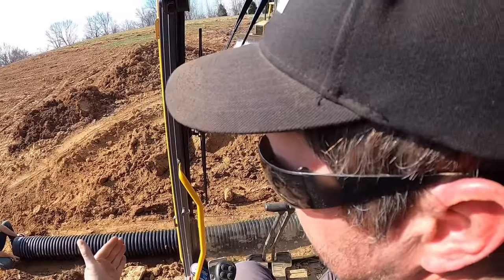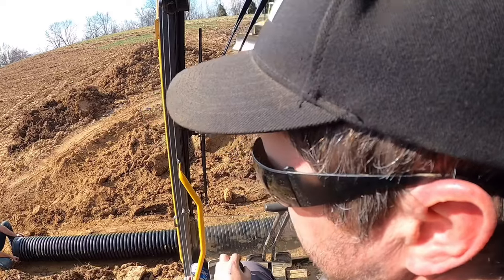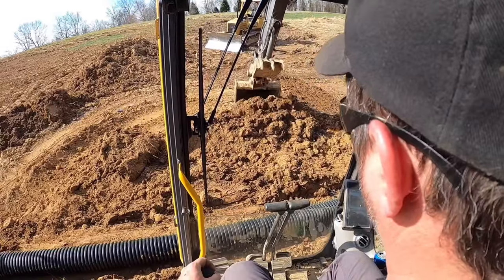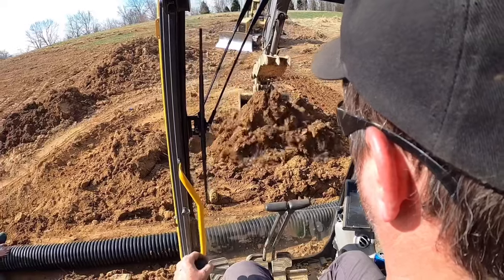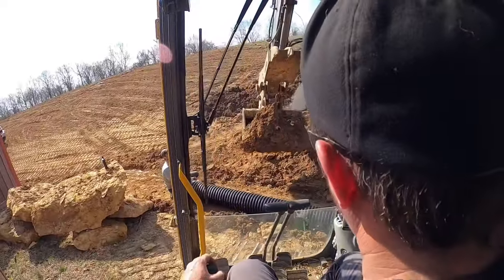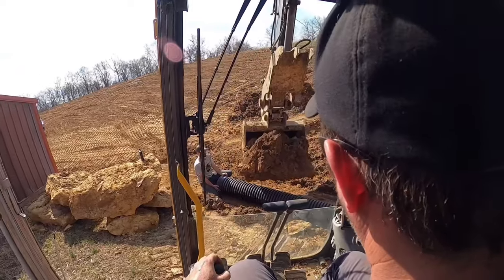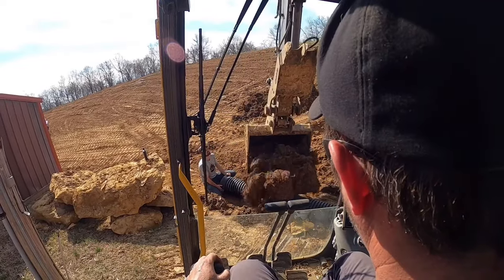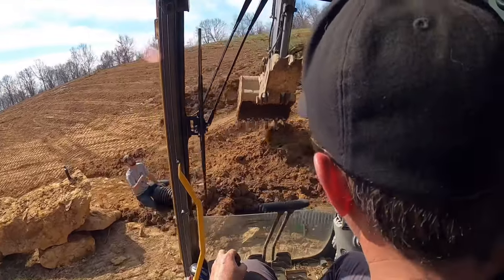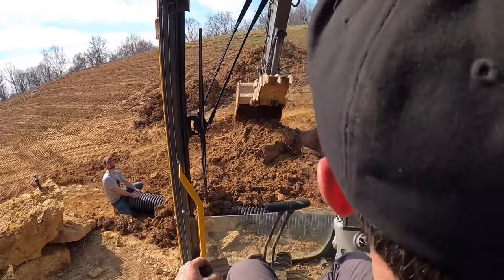I want to put that dirt back a little bit from the end, so I've got room to get them rocks in there later. Probably got to stay down there back by that rock, and it just faded out, right? Yeah. I want them power lines up there too. Good? Yeah. Make sure you boom down before you go all the way back. You're still clear.